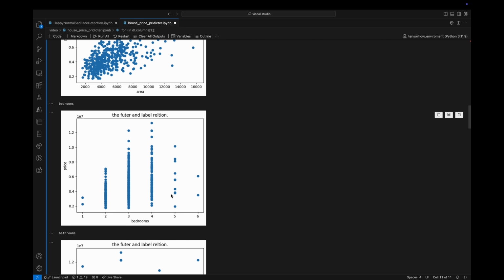And also, the bedrooms are not affecting the data that much.